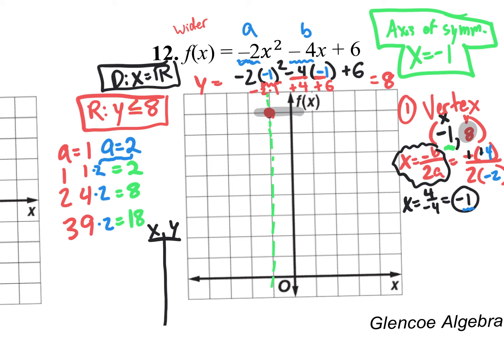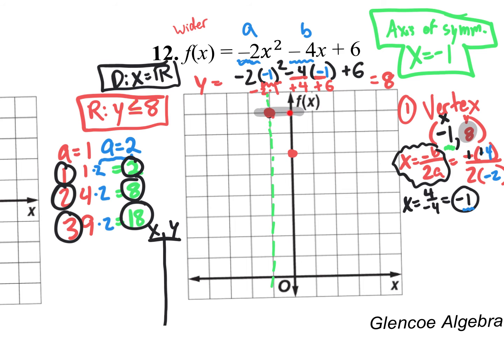So now, instead of the pattern being 1, 1, it's going to be 1, 2. Instead of the pattern being 2, 4, it's going to be 2, 8. Instead of 3, 9, it's 3, 18. Okay? So 1, 2, 2, 8, 3, 18. There's your new modified pattern for that new a value of 2. So again, from the vertex, you're going to go 1, 2, and we need to remember that it's negative, it's opening down. So 1 over 2 down, we get a dot right there.